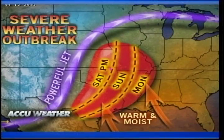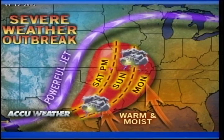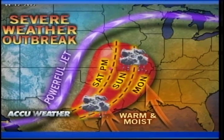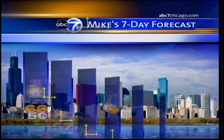Outstanding. And we've got some warmer weather coming up, too. AccuWeather talking about some severe thunderstorms, though, out to the south and west of us over the next couple of days. A few of those could creep in here, strong to severe weather. But the big thing is warmer and wetter. We can use the warmth and the rain as well.